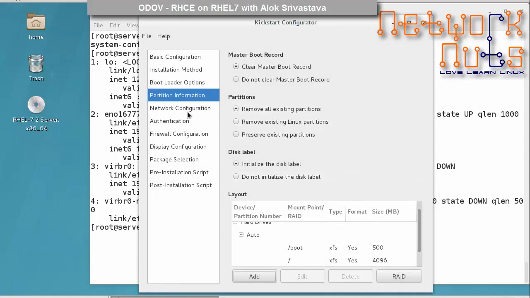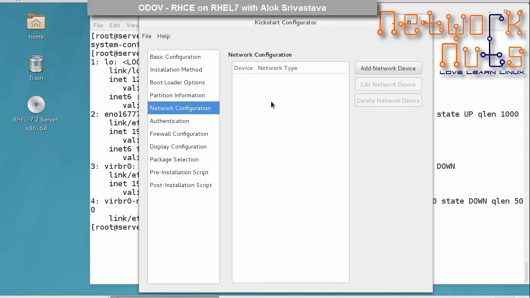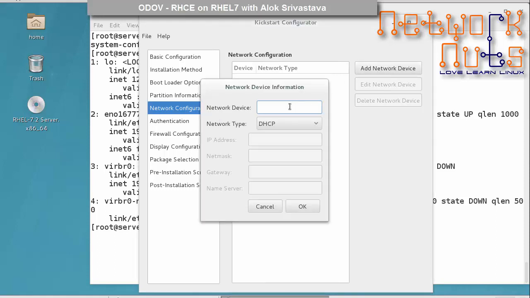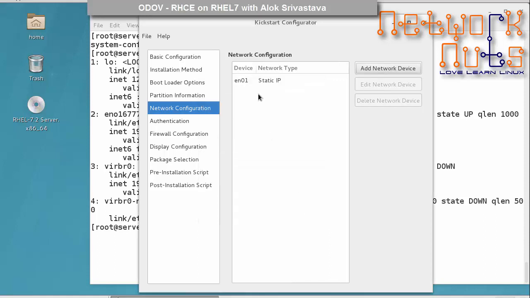Now network configure, how your machine is going to take the IP. So add a device here, so give it any name here. So I say eno1, and I'm giving a static IP. So this IP will be assigned to it. So I give 192.168.0.111. Mask is 255.255.255.0, gateway is 192.168.0.100, my machine. And I don't have a name server, but still I'll give the same machine IP. Name server means the DNS server. I don't have a DHCP here, so I'm not using the DHCP right now.